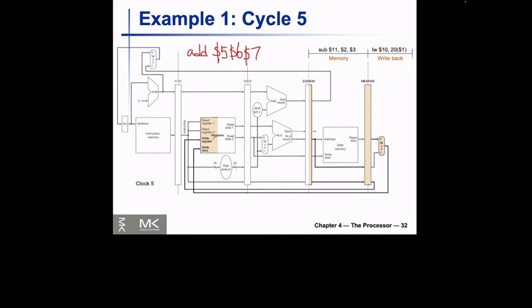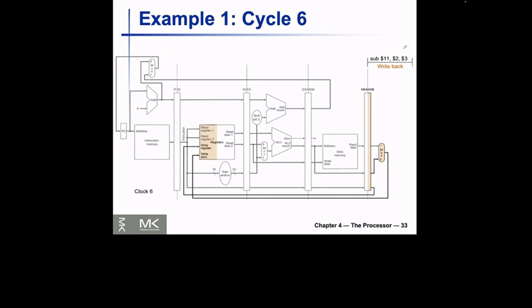Let me put it this way. That's the correct write register. Does that make sense? All right. So in the next clock cycle, when this second instruction is doing the write back, again this $11 is stored in this register. So this $11 is put back to this write register here. And now we know that the subtraction of these two registers is stored to $11.